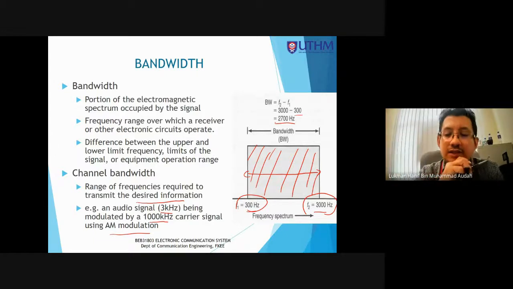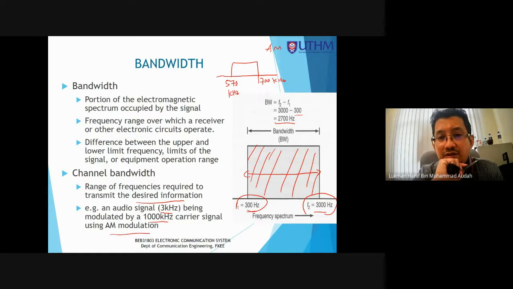So apabila kita hantar signal daripada transmitter ke receiver, dia akan ada certain bandwidth yang tertentu yang kita boleh hantar signal tersebut. Okay, for example untuk AM applications, dia punya range ada dalam 570 kilohertz if I'm not mistaken, until 1700 so kilohertz. This is a channel bandwidth, so that means if you want to use the AM, it must be within these frequencies. Mestilah dalam julat frekuensi ini.